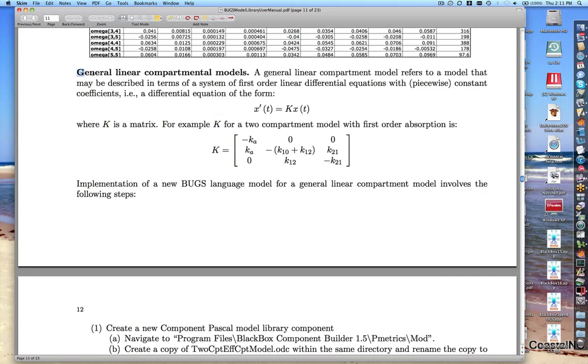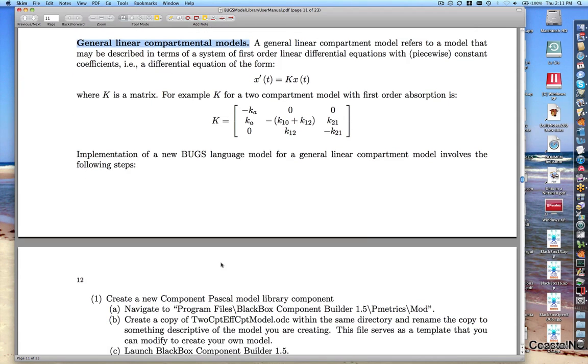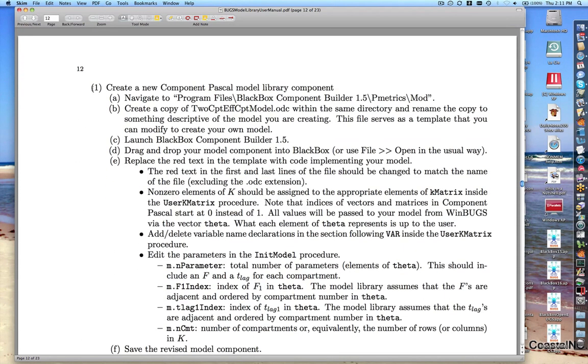Okay, so here I'm coming to the section describing our general linear compartmental models and how we code those and implement our models. We're going to do the details by showing you, but I just wanted to point out again that there is a whole procedure here.